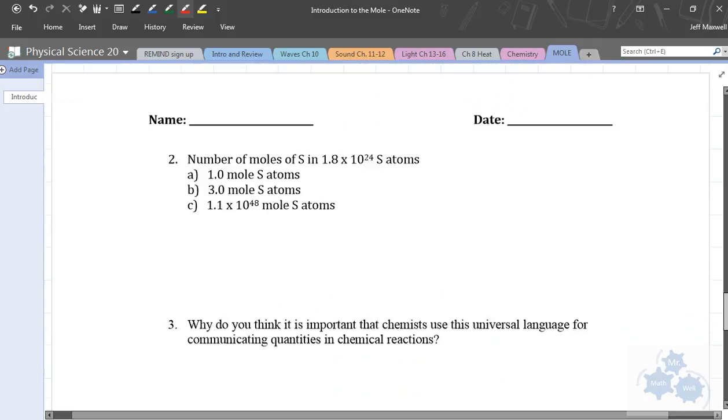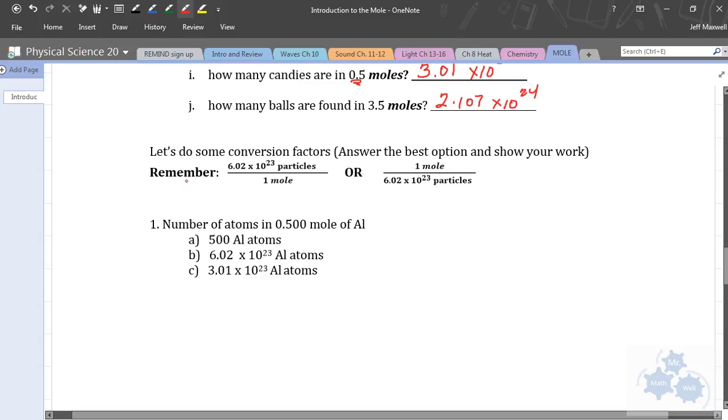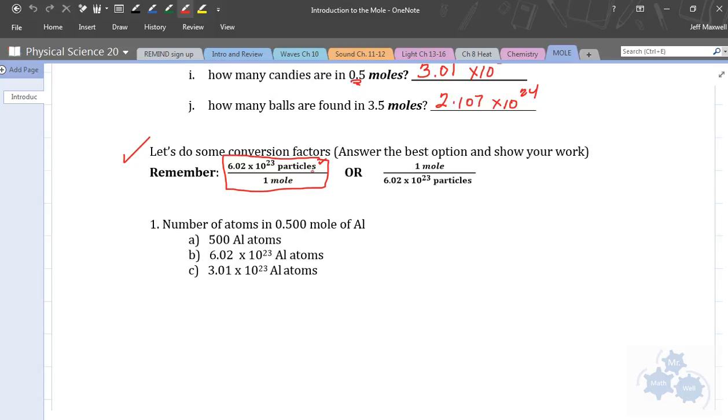So, the last part of your page here. There's different ways, and I'm going to show you another way tomorrow to look at these calculations. But, at this point, there's some conversion factors that you're going to want to keep in mind. When we're converting from moles to atoms or such like that, there's some conversion factors you want to remember. 6.02 times 10 to the 23rd, and you'll see this particles. Because when we're talking about a mole of things, it could be anything. And, in chemistry, often we talk about atoms, but sometimes we talk about molecules, formula units for ionic compounds, or ions. So, they use the word particles.